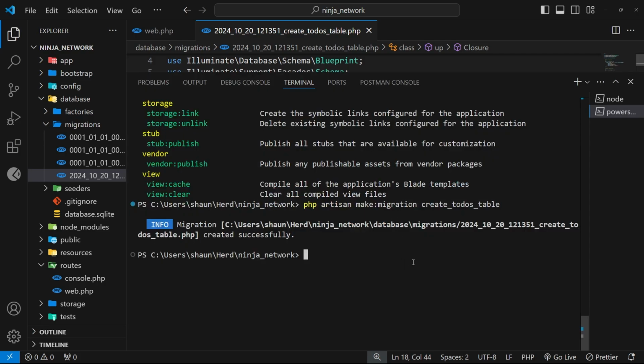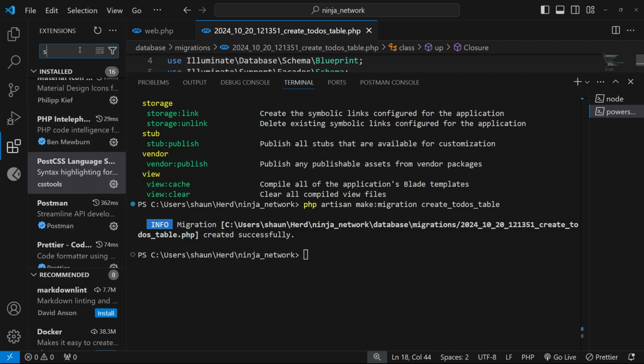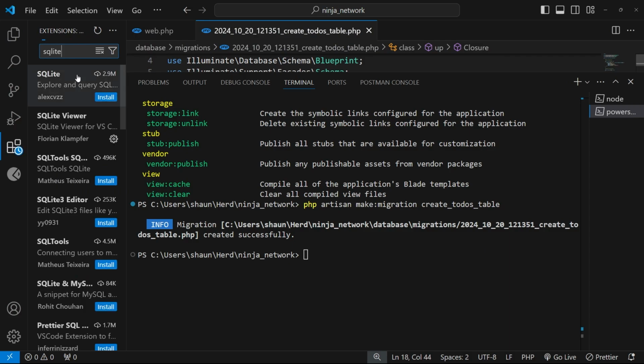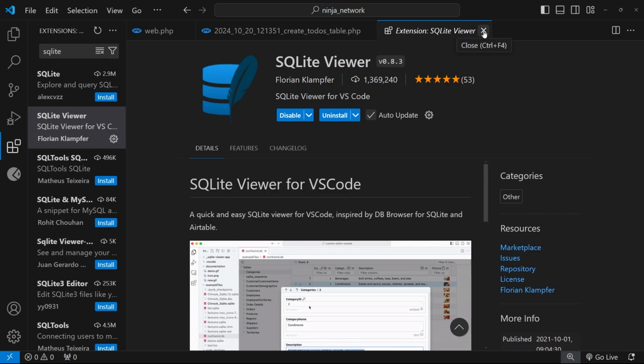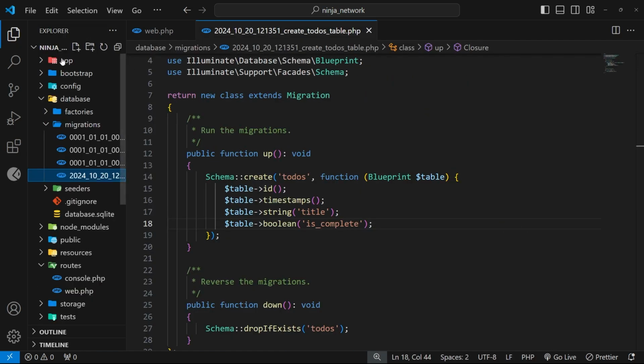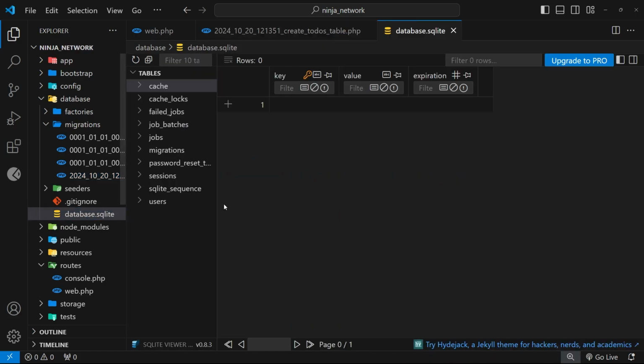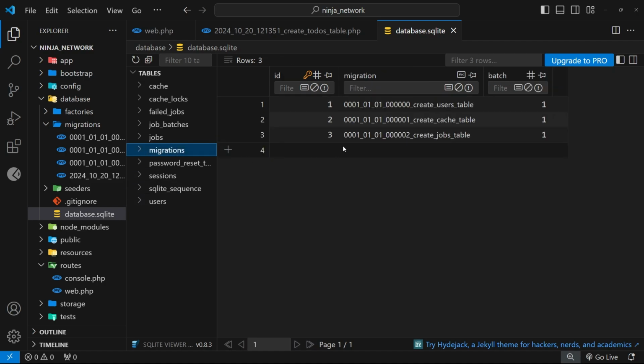Before we do that though, I would recommend you install a package for VS Code called SQLite Viewer. And that package allows us to view SQLite database tables directly in VS Code. Without that or a similar package, you probably won't be able to. So install that first of all, and then come back to the database folder and look for the file called database.sqlite. If you click on that, then hopefully you're going to see a bunch of tables already created as a part of the starter project using those pre-made migration files we talked about.